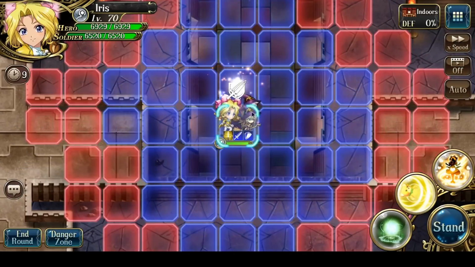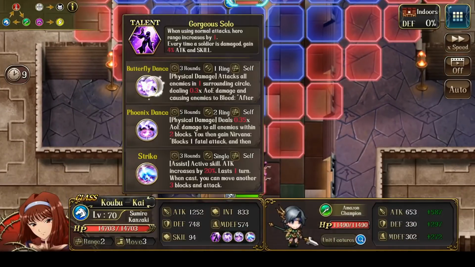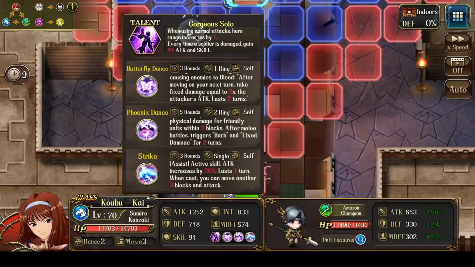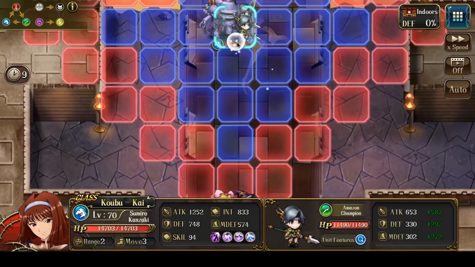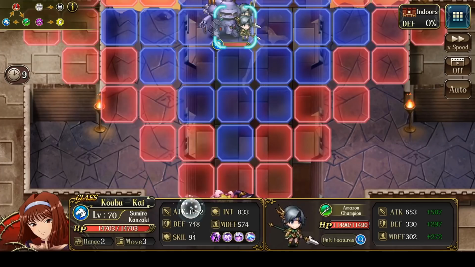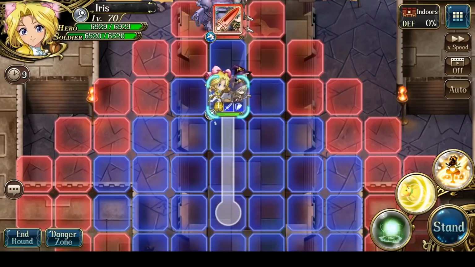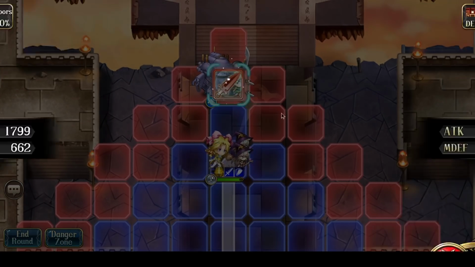So, the thing about Sumere is she does have Butterfly Dance and Phoenix Dance. And the other thing is she has higher intelligence with more soldiers killed, right? So if you kill off all her soldiers, I think she has around 1700 attack. If your Iris is strong enough to survive that, it's pretty easy. You can just attack right from the start. So that's what I'm gonna do.